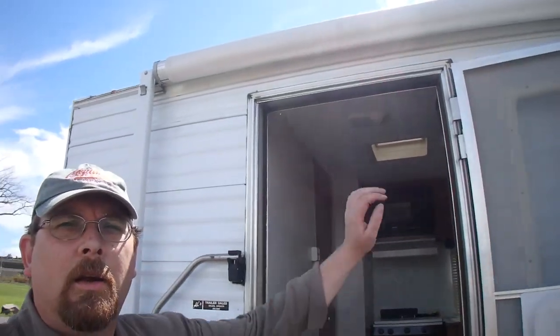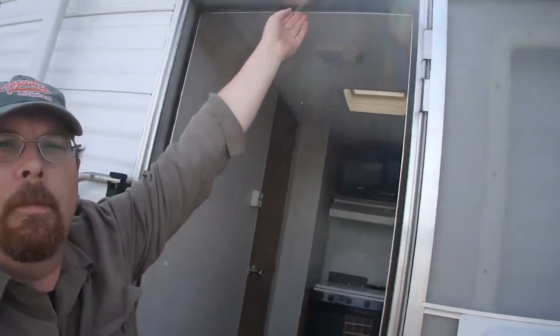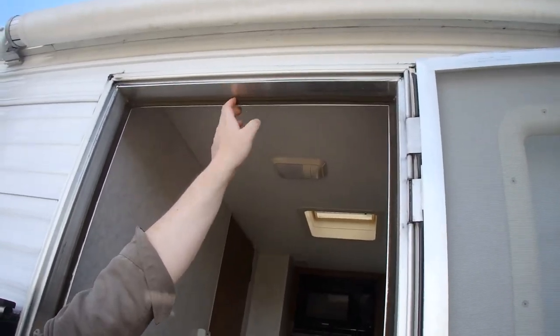Now, for some of you newer RVers, and I've been doing this for a little while and I still haven't learned my lesson. Mind you, I'm 6'4", quite tall. So we're in a smaller travel trailer here. But you see this right here? This little metal piece up here? That's a concussion maker if I've ever seen one. On this trip, I have hit my head on that 3 times and once on the air conditioner. And this last time was getting into it so we could have some lunch. Put me to my knees.